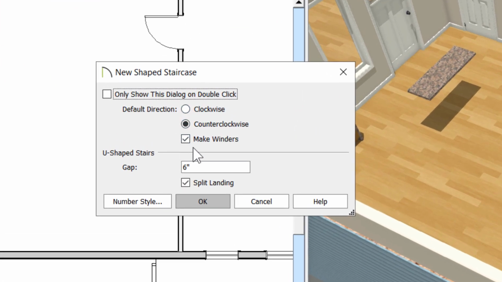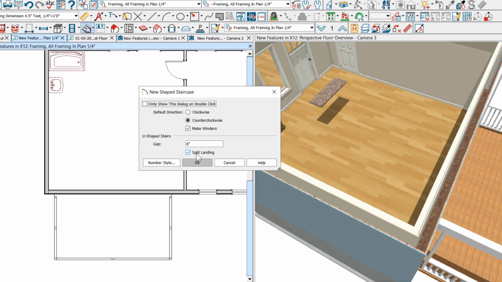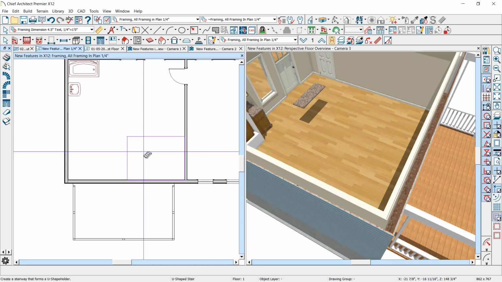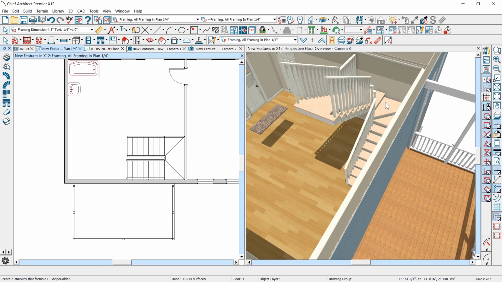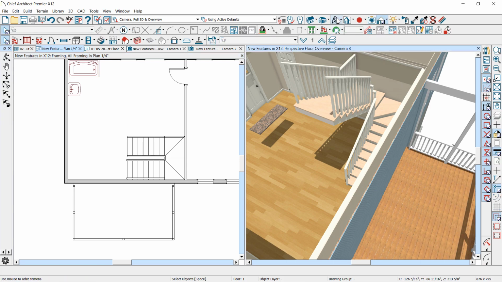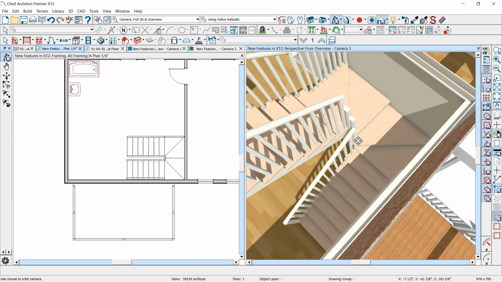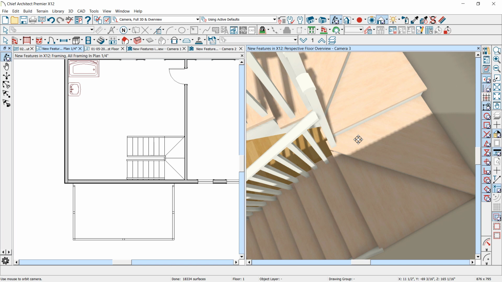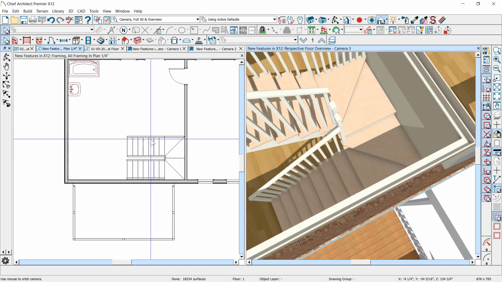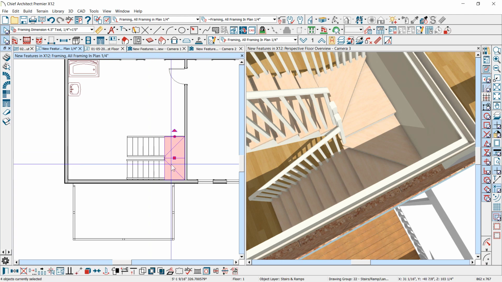It's going to ask, I want to make winders and I want to split the landing. So when I click OK, lo and behold, there's your stairs going up with the split landing and the winders. So that's not bad. It's still not perfect. It's still probably not to code perfectly, but it's a ton better than it ever used to be.